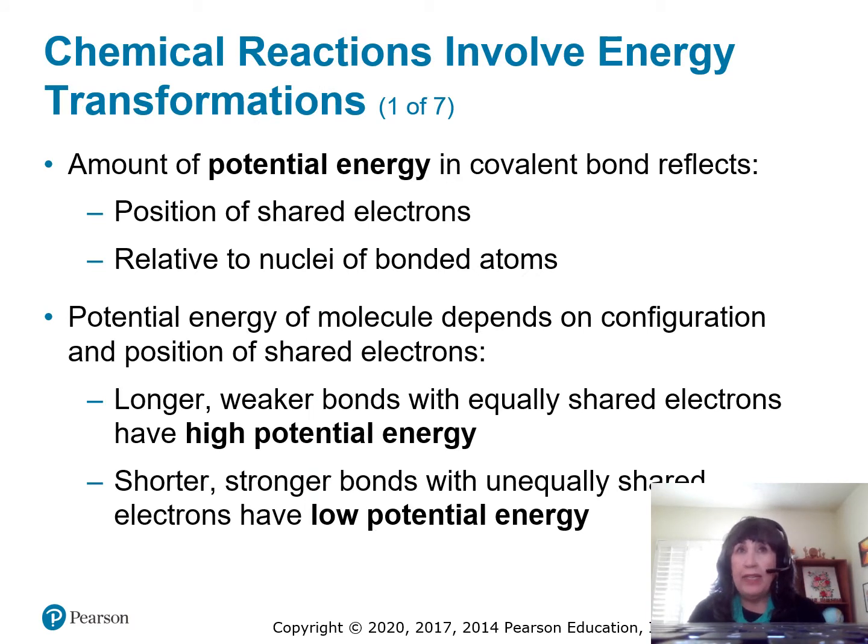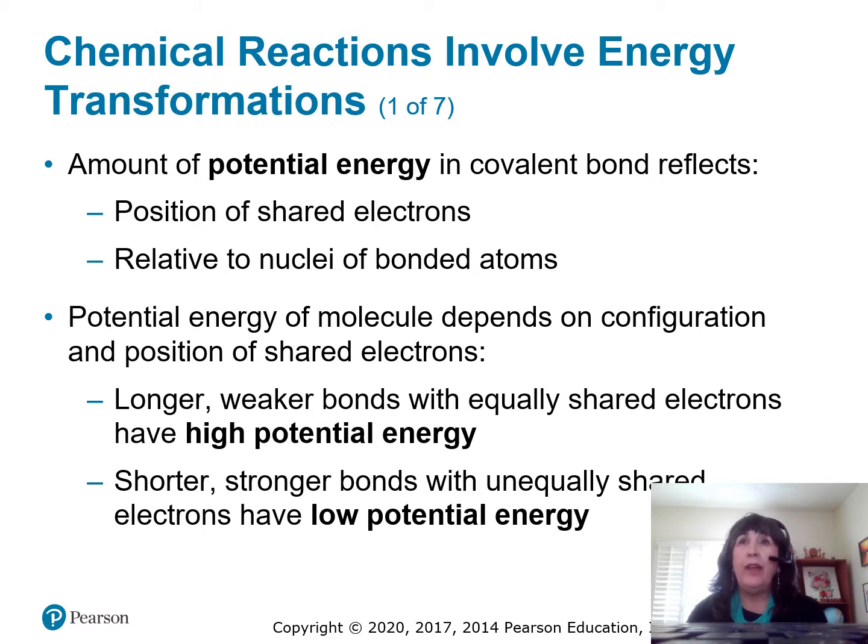So where is the energy in a molecule? It's in the bonds. So there's potential energy in the covalent bonds. So remember, this is potential energy. The electrons are being shared by different atoms. So how much energy is there? Well, it's relative to where it's located with regard to the nucleus of each of the atoms. So potential energy depends on the position of the shared electrons.